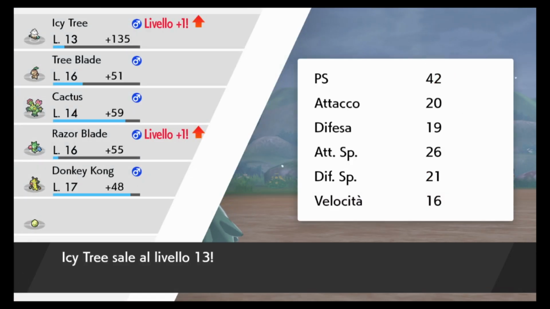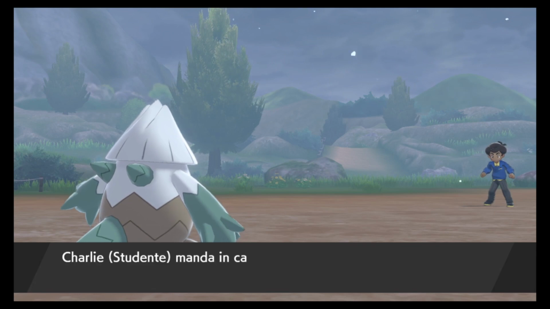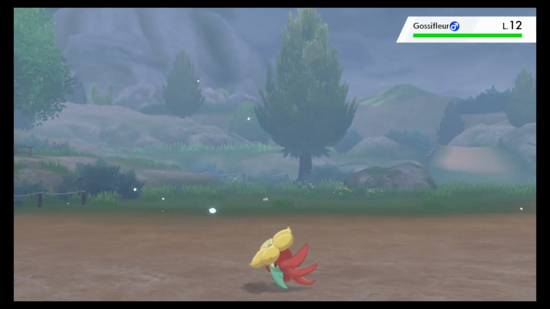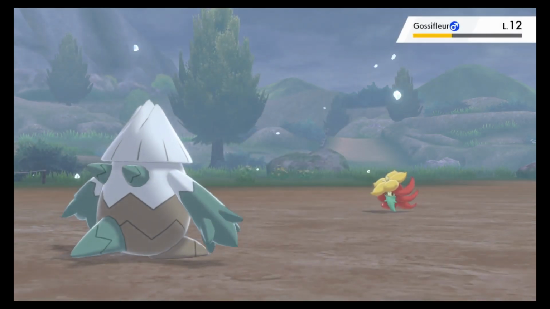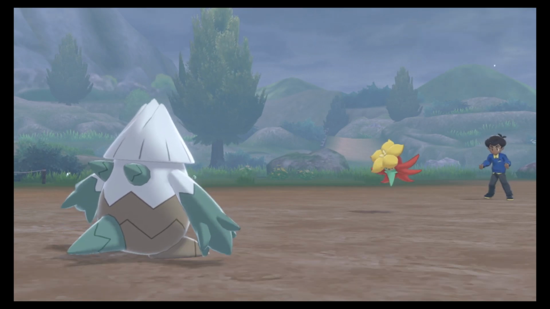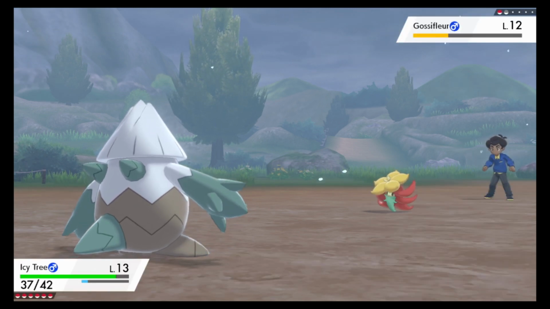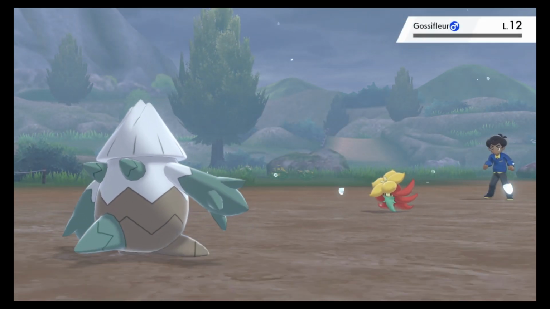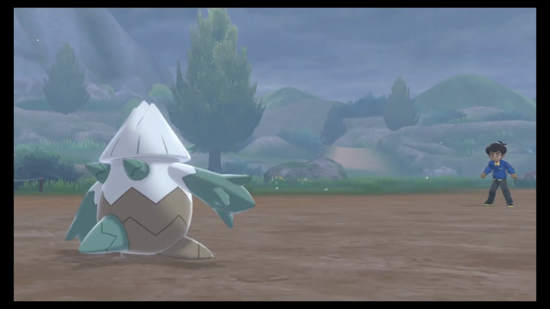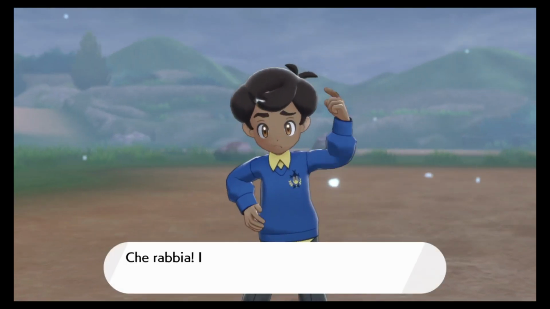Nice. I see Chigoots level 13. Razor Blade Goots level 16. Velocifer. I will stay in. Level 12 as well. What the heck was that? Leafid maybe? Nice. Blaster was defeated, let's go. I defeated student Charlie. 724 for winning, nice, nice.